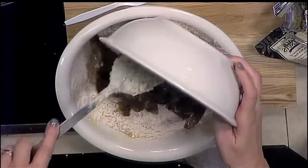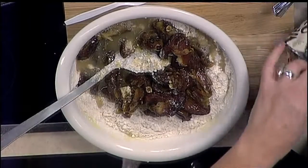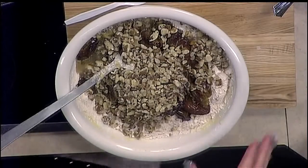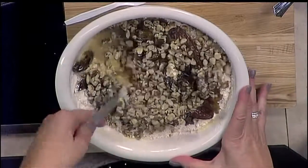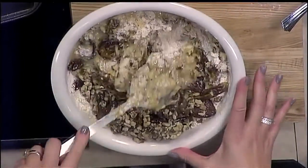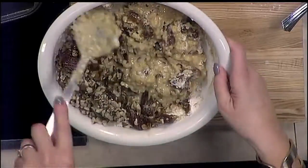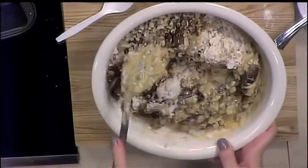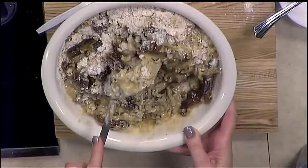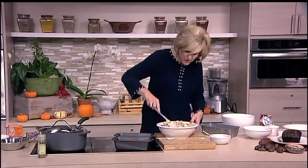We're going to take the liquid right in there — everything, the dates — right in there. Then we're going to take the black walnuts, about a cup and a half to two cups. You can switch the different nuts around; if you wanted to add something like Marcona almonds, you could. But I think a traditional date nut bread is definitely with walnuts — and that's the only time I'll eat walnuts now, but it just says my mom all over it, so I love it.